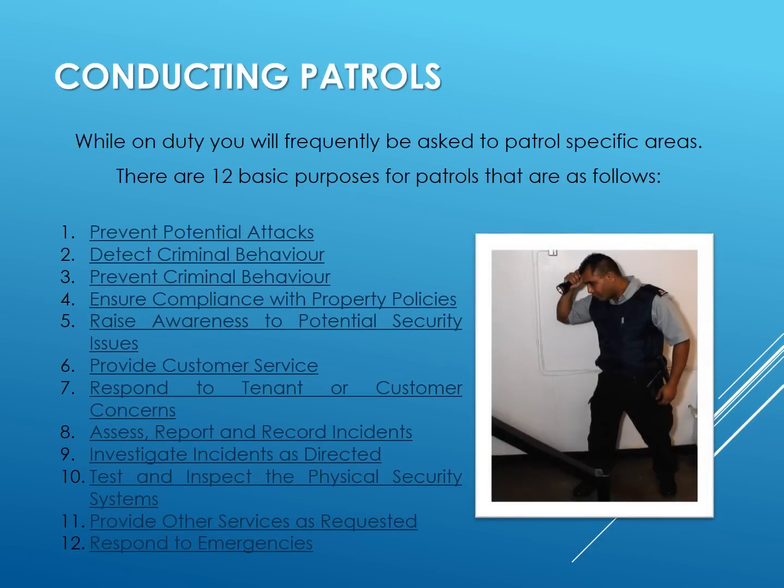Conducting patrols. While on duty, you will frequently be asked to patrol specific areas. There are 12 basic purposes for patrols that are as follows. 1. Prevent potential attacks. 2. Detect criminal behavior. 3. Prevent criminal behavior. 4. Ensure compliance with property policies. 5. Raise awareness to potential security issues.